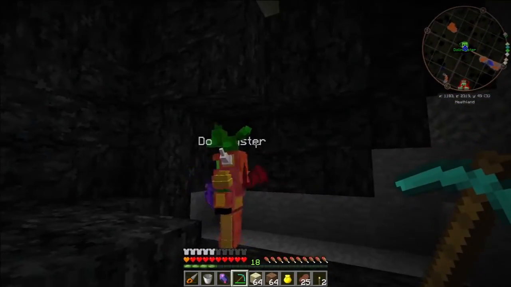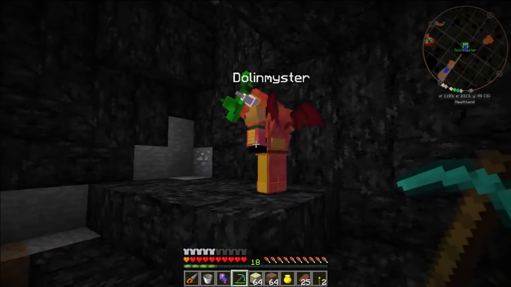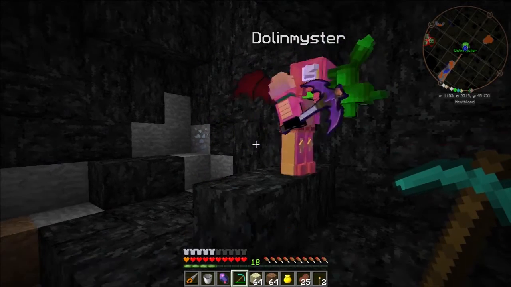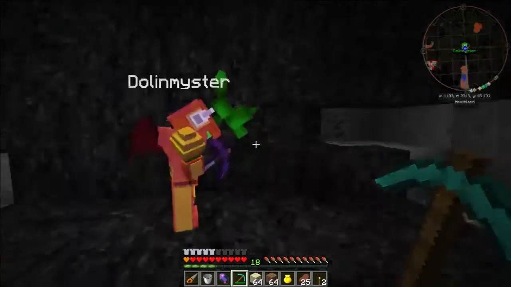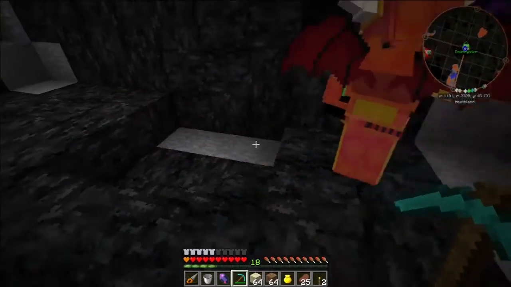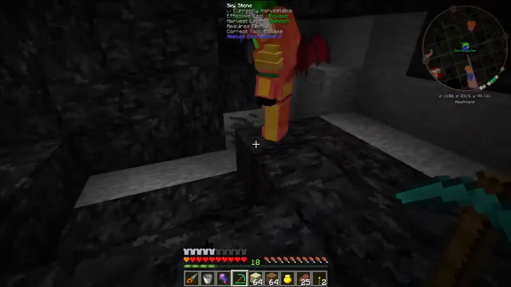Now Tio, if he'd be here, he could have gotten this all mined in like 5 seconds. He's got one of those picks from Blood Magic. Oh, really? Yeah, that thing just insta-mines a giant area. It's pretty insane. Oh man, I haven't played with Blood Magic much. I'm not a huge Blood Magic fan. I don't know, I've never really liked it.